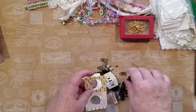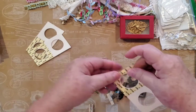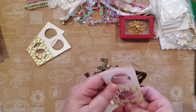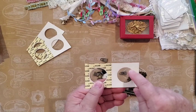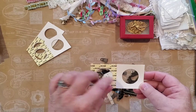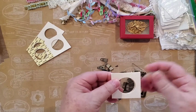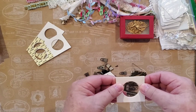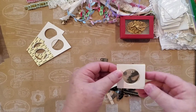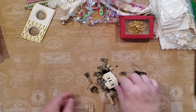Okay, so here are these. There are 3 of them, the little coin holders that I was telling you about. You put a little flower or whatever you want to highlight in there, take this little yellow part off, it's adhesive, close it, and press it down together. I think this was holding a $0.50 coin. And then I just stamp it and distress it and what have you. But there are 3 of those.